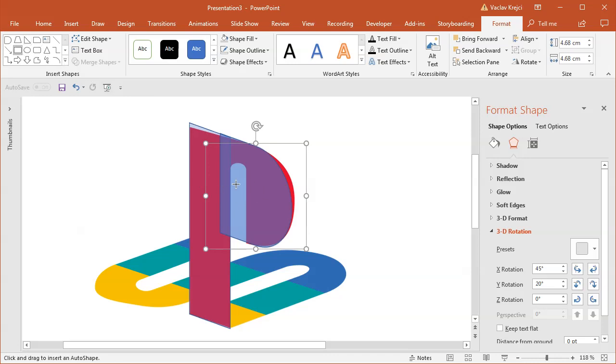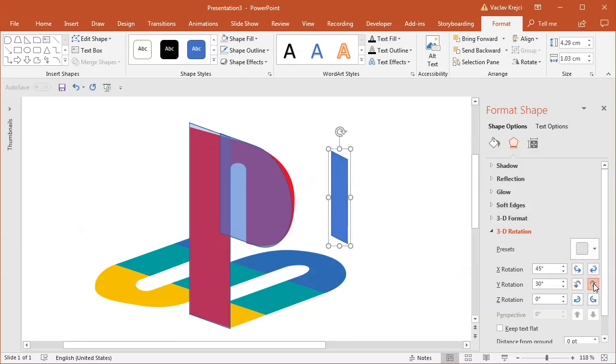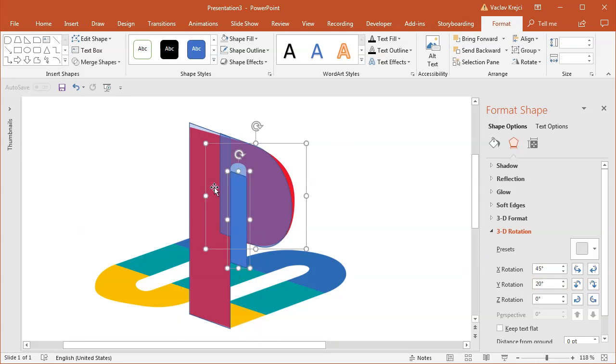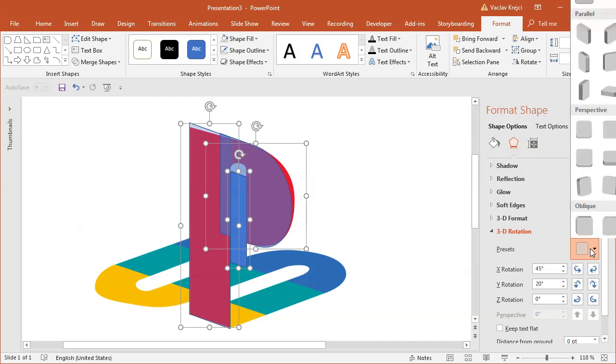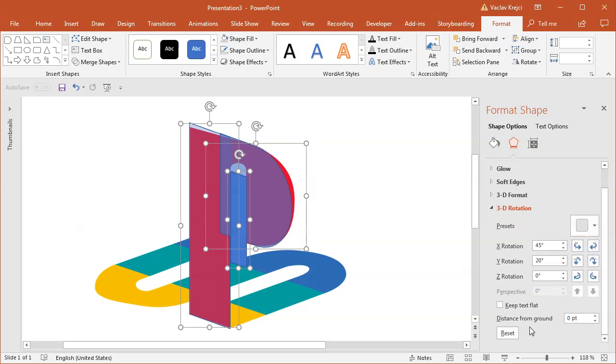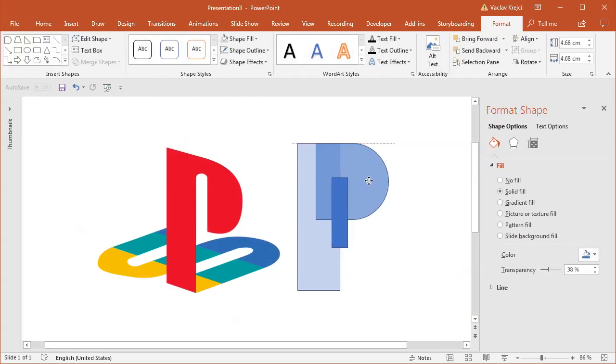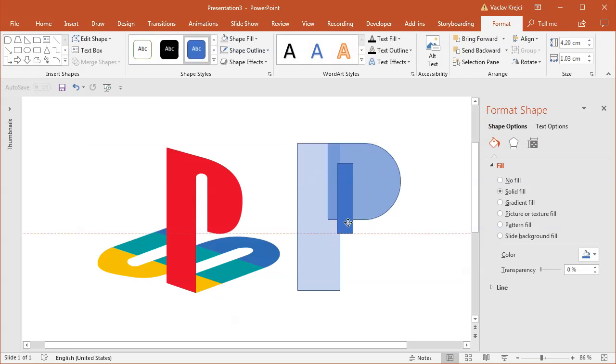Now we will trace the gap in here, so I will insert a new rectangle. Again, I will set the very same view, and I will just try to guess the size, which seems about right. So I will select all three shapes, and I will actually reset the 3D rotation. So I can do it probably in here. I will hit reset. Now everything is made from individual pieces, so I'll try to somehow align everything together. Not quite sure what should be the exposition, so I will just keep it there. We can still move it around.